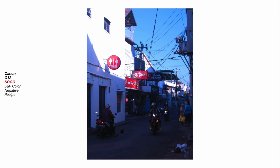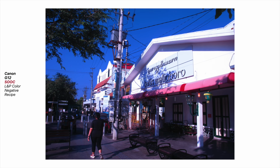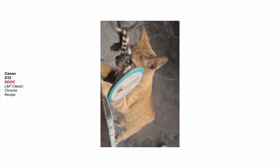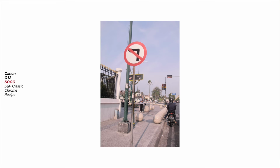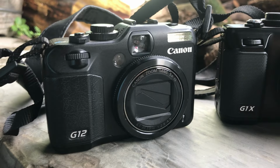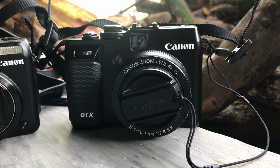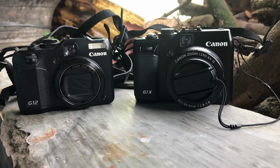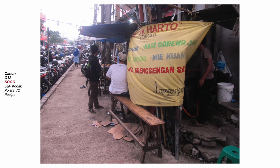I've done all kinds of fun, weird experiments with it. While its images are not as clean or sharp as modern cameras, it has a character that I adore. Some may even say it looks film-like. I mean, feel free to disagree. I once compared the G12's CCD sensor to the Canon G1X CMOS sensor. Sure, it wasn't a fair comparison, but it helped me appreciate the unique, creamy look of the G12. Even when I maxed out the sharpness setting.